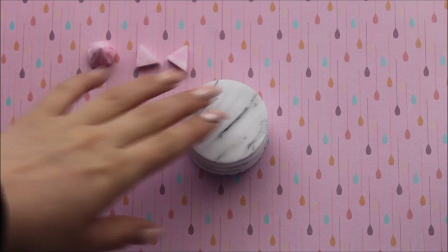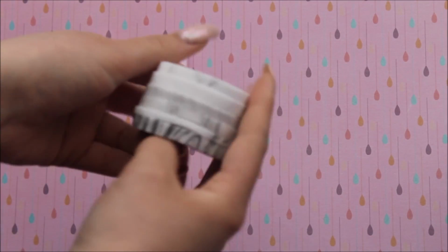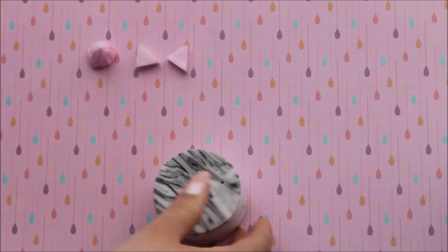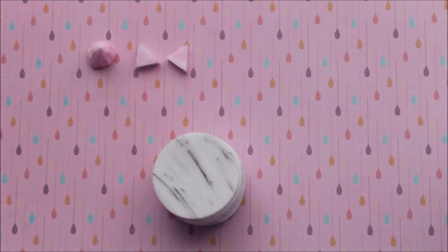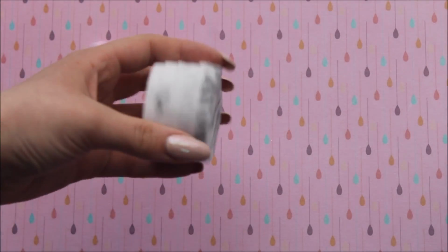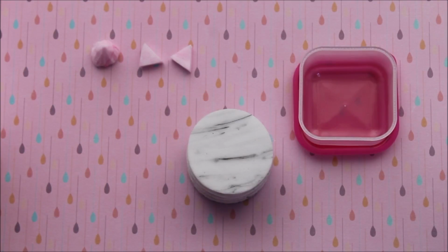So once you have all your sponges glued together, look how much the slow risingness of this changed. It's already pretty slow rising, so that's really good. But the paint is going to make it even more slow rising, so that's amazing. So I'm going to mix some color in this container, and I'm going to add some PVA glue to that.